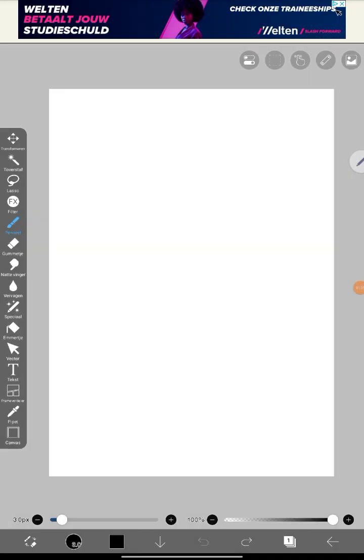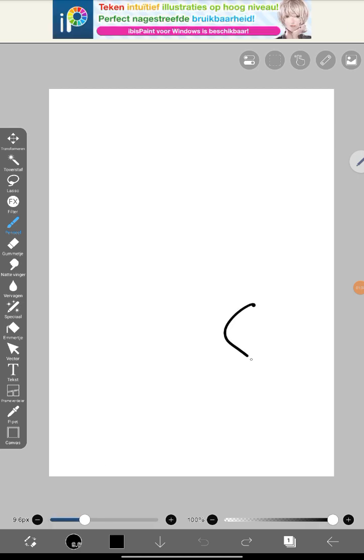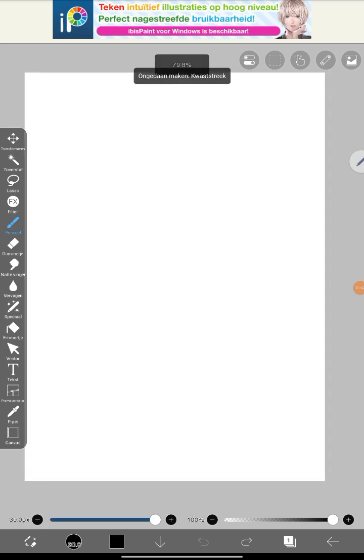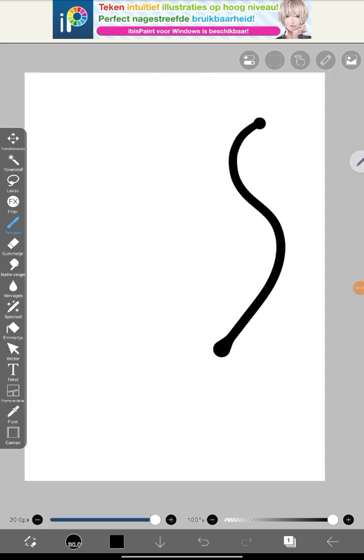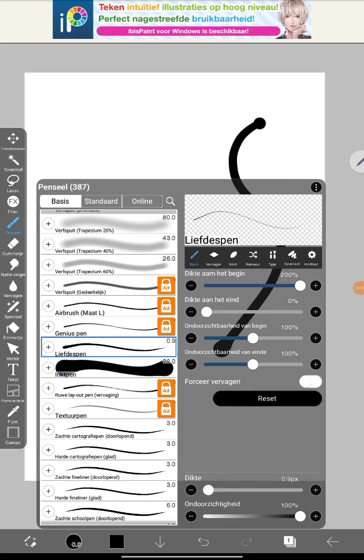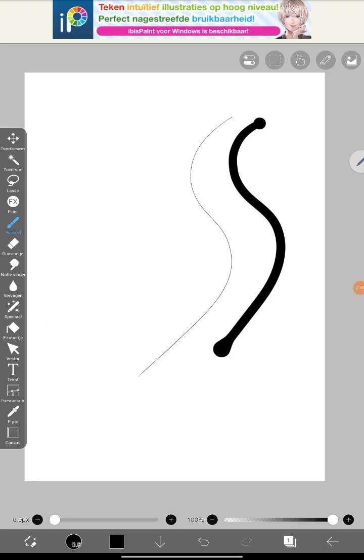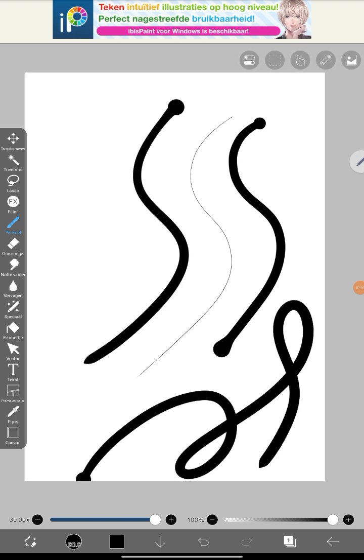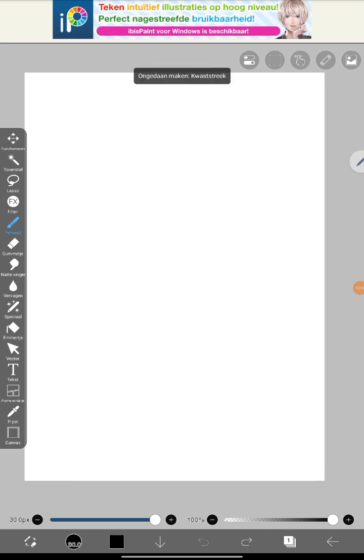So now, the basics of drawing. So below here you have this thing that you can make bigger or smaller. That's the amount of pixels your brush is. So now it's 9.6 pixels, and here it is 30 pixels. Really depends on which brush, how it looks, because this one looks like this with bigger parts at the end because it's an inked brush. And then this is another one that is a different kind, that is way smaller, like that. So that is the brush.